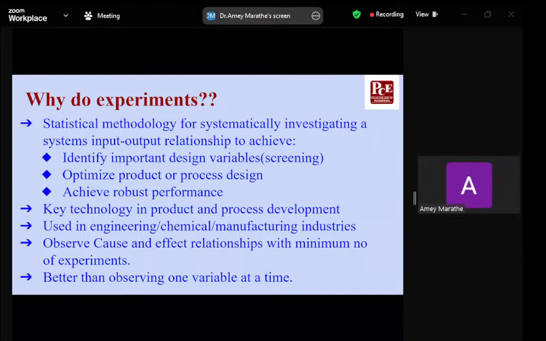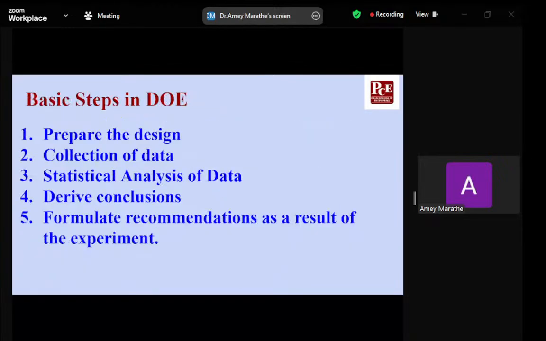I can also give you a different example, PCB manufacturing. If you want to do PCB manufacturing, there are so many factors which are in your control and so many factors which are not in your control. If I want to observe the relationship, for example, the impact of factor 1 on how the PCB is manufactured, how am I going to do that? That is what is there in this particular subject. How to systematically and scientifically design the experiments is what we will do in this course.